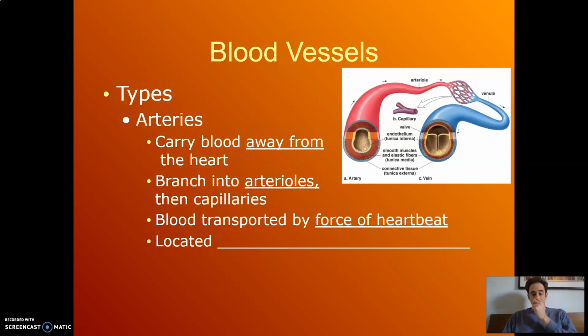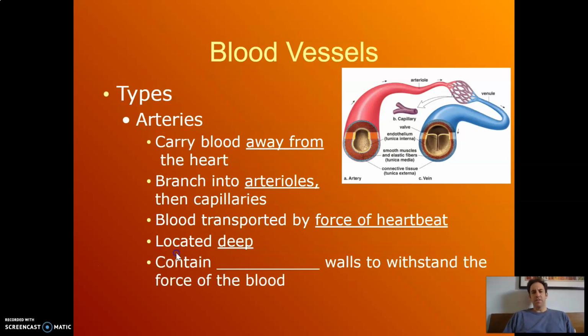And so, the blood is basically transported by the force of the heartbeat, and that force is considerable, and it's enough to get the blood to your head, to your arms, to your feet, everywhere. This raises an issue, though, because if the blood is surging through there at a rapid rate, if you damage that artery, that's going to be bad news. Blood is going to be very rapidly leaving your body. And so as a result, these tend to be located deep in your body. In fact, all your arteries are pulsing that way, but you can't feel it for the most part because they're buried deep inside your body, within and between muscles and things like that.